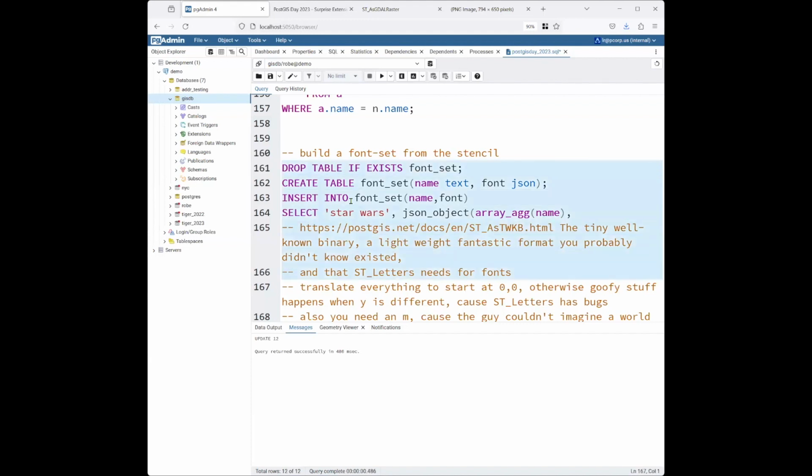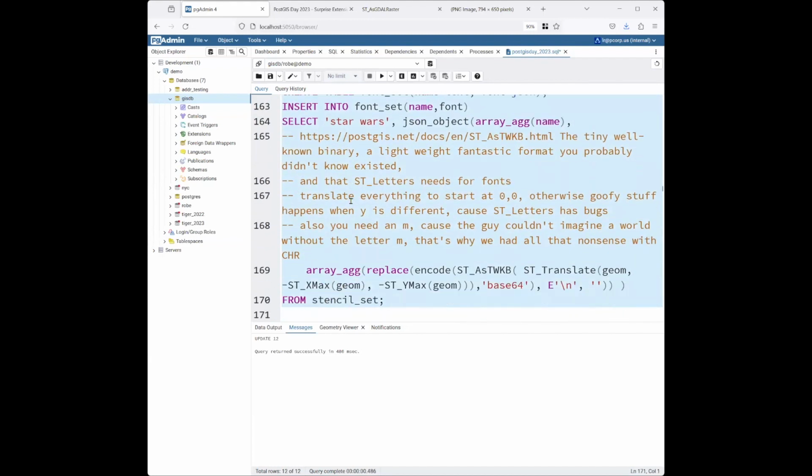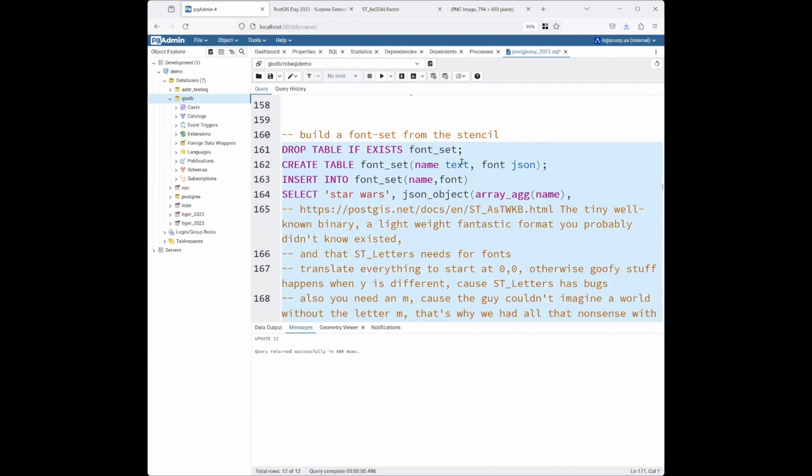And so one way you could do it is to create your own. You could do it with raster, although there are cleaner ways of doing it. But this is just one way to demonstrate how you do it with raster.